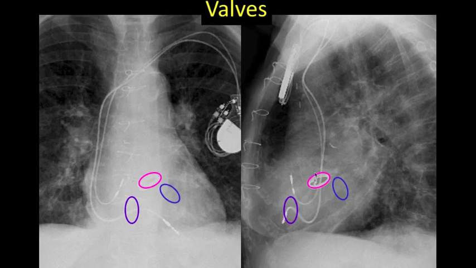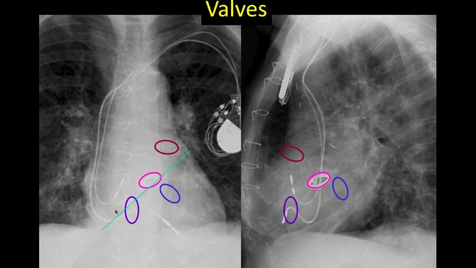The aortic valve, which is replaced in this case, runs from the left ventricle out through the ascending aorta, and the aortic valve on the frontal radiograph is positioned more centrally than the mitral valve, taking blood from the left ventricle and pushing it out, allowing the blood to flow into the ascending aorta. The pulmonic valve is the highest valve, and this is because the pulmonic valve is located between the RV outflow tract of the right ventricle and the main pulmonary artery. So it's pulmonary artery, mitral, and tricuspid valves.